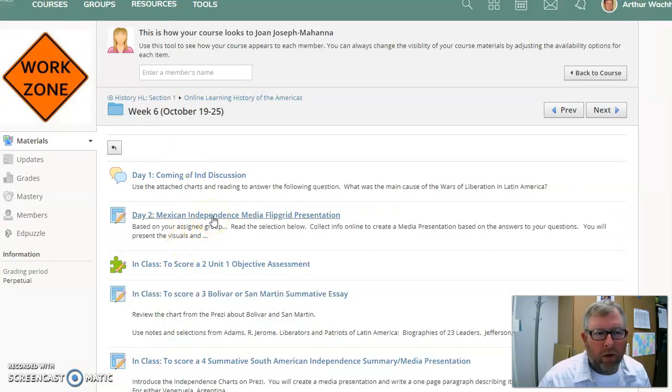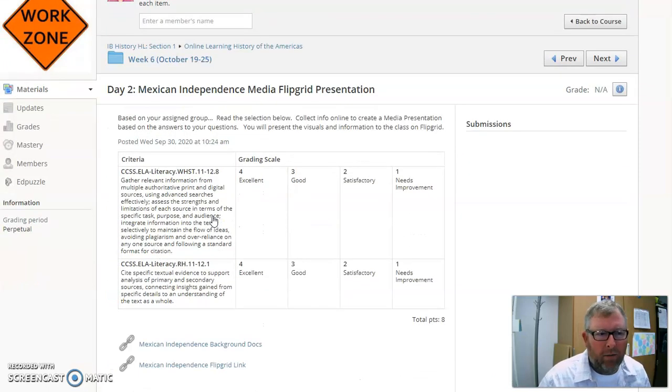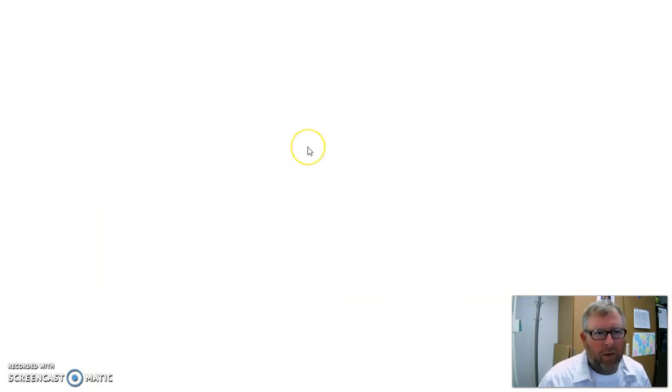Then day 2, we're going to do the presentation of this information. So you're all going to focus on Mexico, and you're going to be assigned a different reading from these background docs, and then you are going to present visual and textual information that are answers to the questions on your specific document. When you open this up, they'll be divided up by numbers.